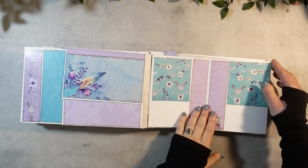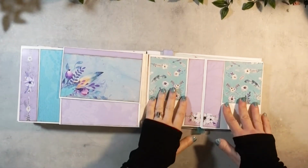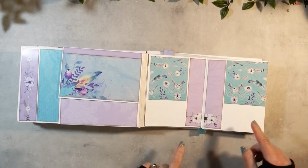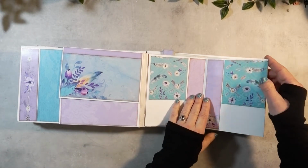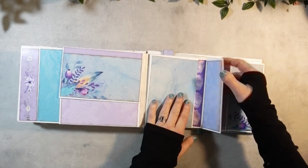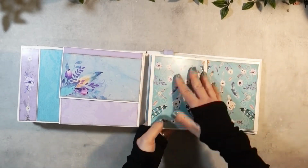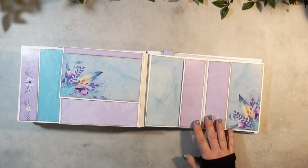Okay, so I just wanted to show you that I changed my mind. I didn't use that other paper. I decided to use this patterned paper instead. So I just did some paper piecing and then a little spot for journaling down here on this side, because I already had these here. And then on the other side, I just did full pieces of it. Okay, so that was our last page.